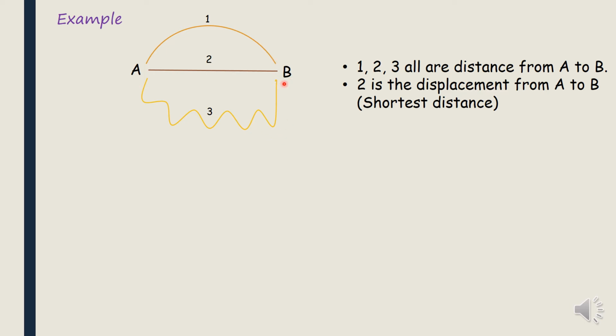Because distance भनेको के अरे, it is the path length between the initial and the final position. So this is also one path length, this is another path length, and this is another path length between the initial and the final position. But a displacement भनेको चाहिँ के हो, it is the shortest distance. अब यो नम्बर 1 भन्दा त 2 एकदमै छोटो छ र 3 भन्दा पनि एकदमै छोटो छ. So त्यसले गर्दा सबभन्दा shortest distance is 2, which is a straight line. हैन. So 2 is the displacement from A to B, which is the shortest distance. Okay. So your टिप्समा 1 2 3 all are distances, but only number 2 is a displacement. बुझ्यो?